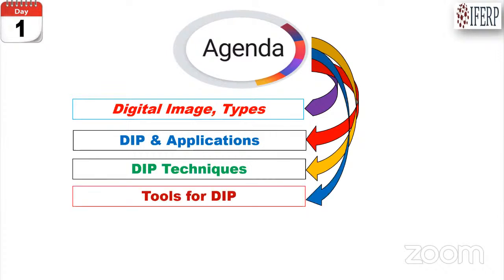And also various tools for digital image processing. I'll give a brief list of digital image processing tools, but we are going to opt for MATLAB. That is the scope of our session. Of course, we have Scilab, ImageJ, like that, various tools also available, but our focus is mainly on MATLAB. By using that, we can go for implementation of the various image processing techniques for various applications.